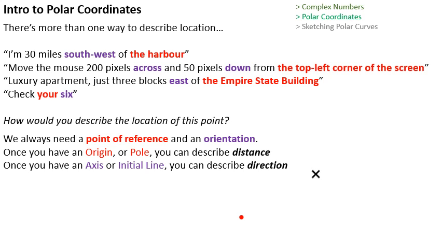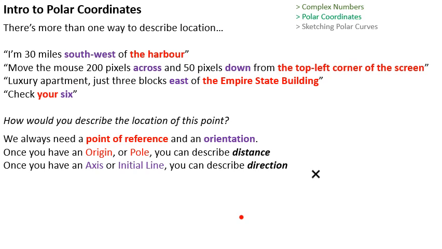So let's say this is our origin point for the sake of argument. We've got a little red dot that's appeared on the screen, and if both I and the person I'm talking to know the location of this dot, all I now need to do is indicate the location of my point in relation to that dot.